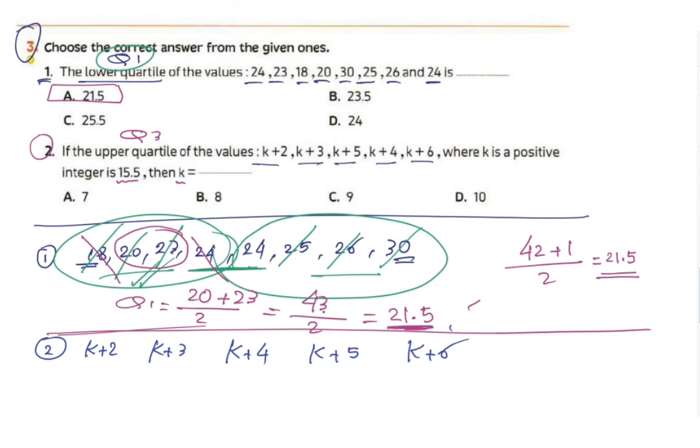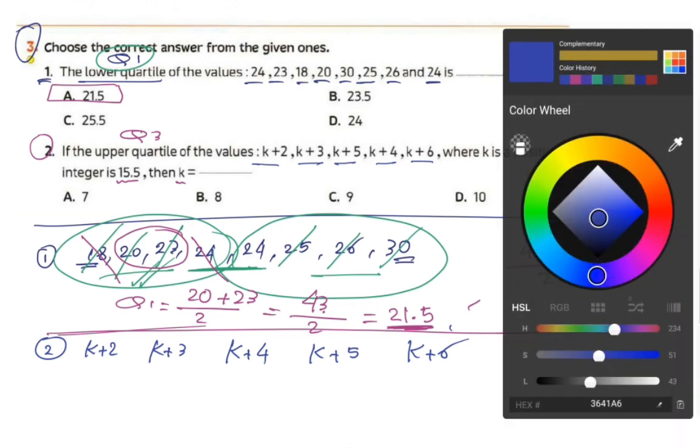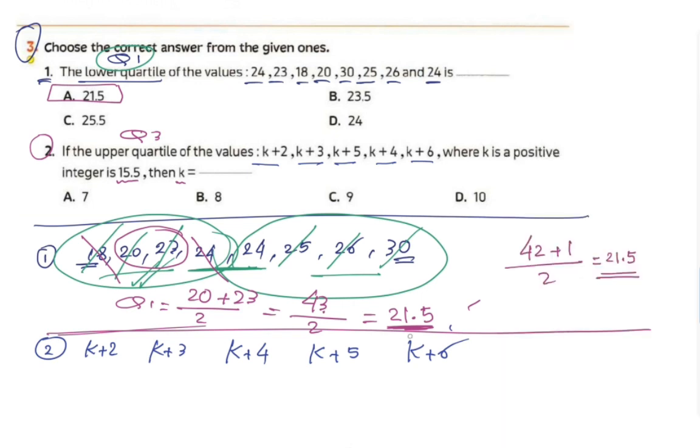It's okay. Now, after arranging them ascendingly, I need to find Q3. Start with the median. If you delete one from each side, one from right, one from left, one from right, one from left, you find just one number, or one value. This value is the median. I don't need the median. I need Q3. Where is Q3? From the right side.